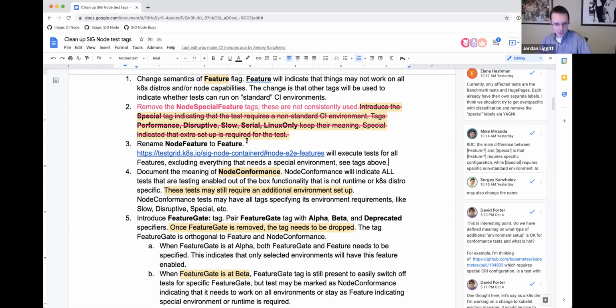Is the intent to resolve the feature tags for all E2E tests or just node E2E tests? I think we can do it for all feature tests. Mostly for node, like for node, not feature was used. Not feature also used for SIG storage sometimes. So, I will go talk to SIG storage when the change will be needed.